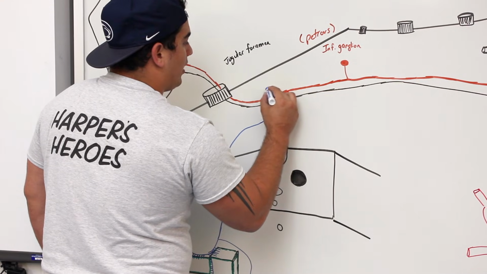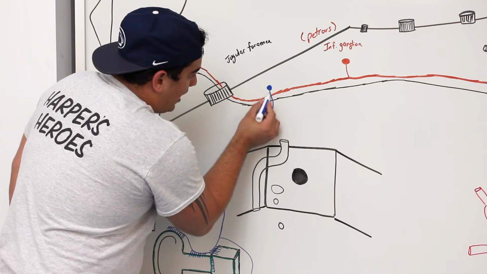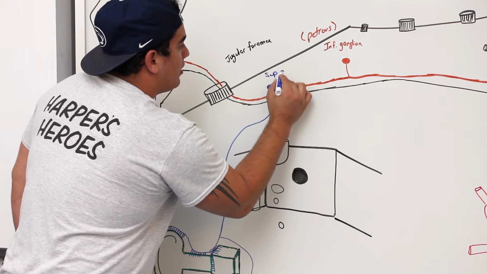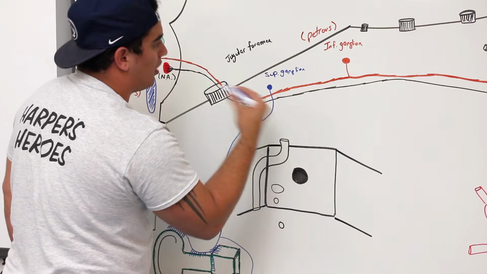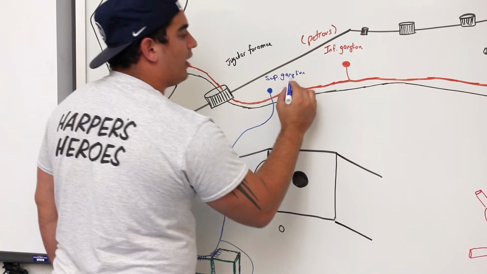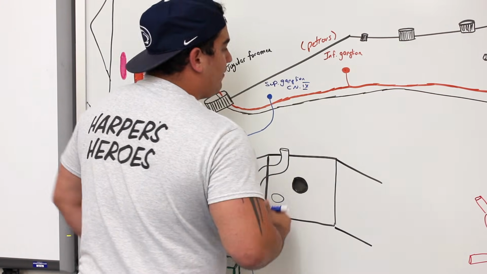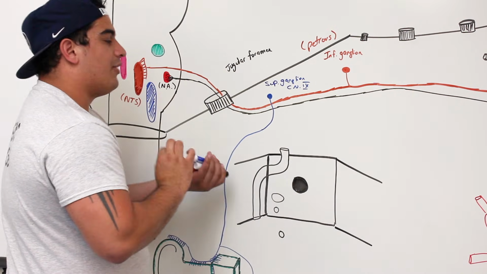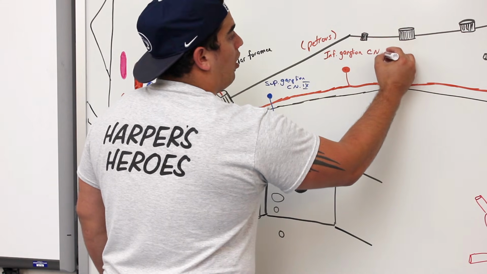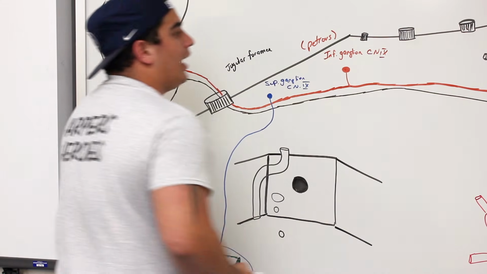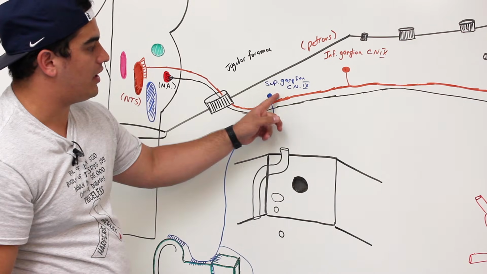Well, this guy has a ganglion located within the superior ganglion, right? So this is called the superior ganglion of the cranial nerve 9 or glossopharyngeal nerve. So I could call this the superior ganglion of cranial nerve 9. And this is the inferior ganglion of cranial nerve 9. And the reason why I'm being very specific is that the vagus nerve also has a superior ganglion and an inferior ganglion.